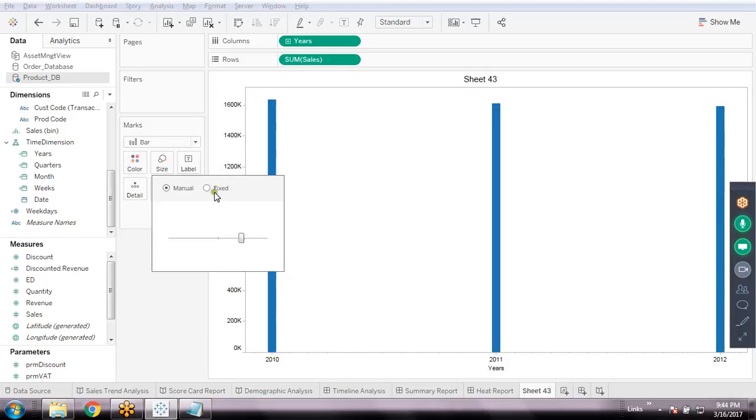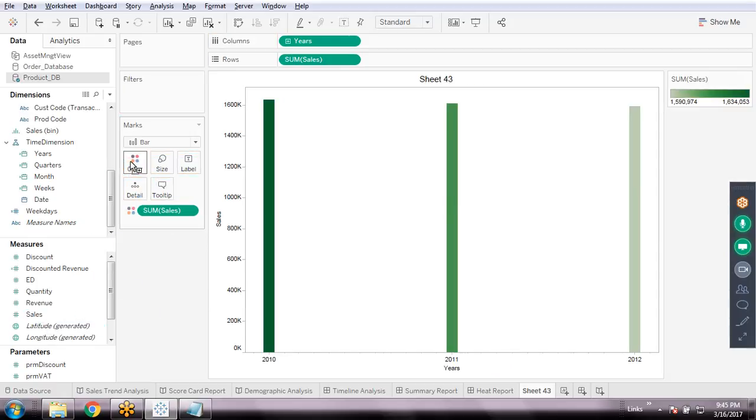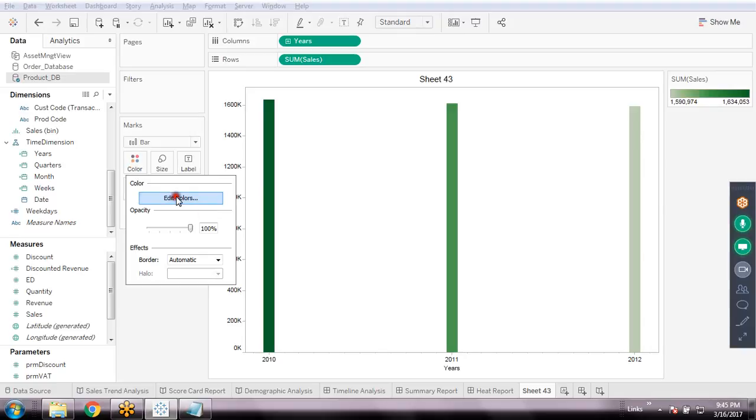I'll make the bars a little bit thicker. Then color also I can use. Even if the bars look the same size in the bird's eye view, it is more identifiable if you take the color by threshold, so this is a good option to take a better decision easily.